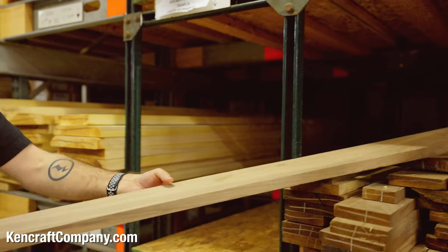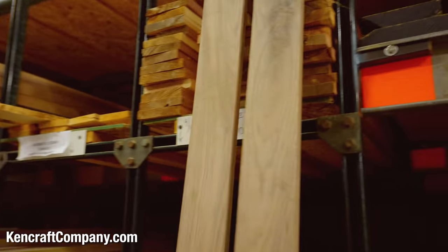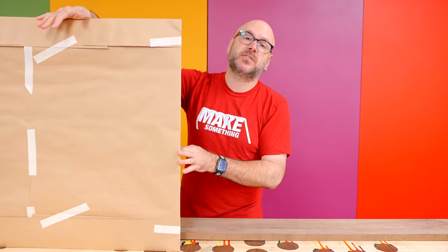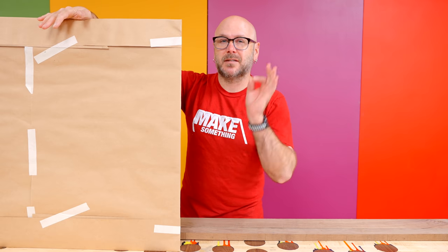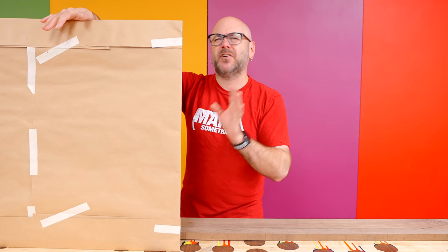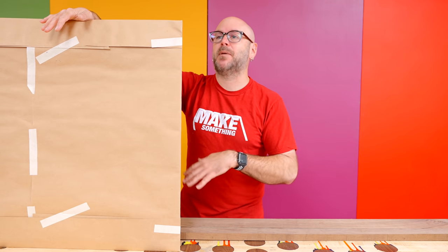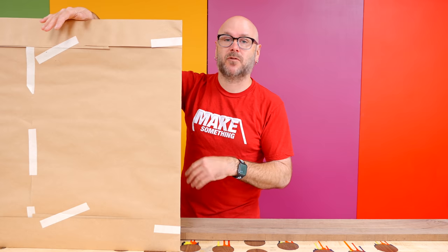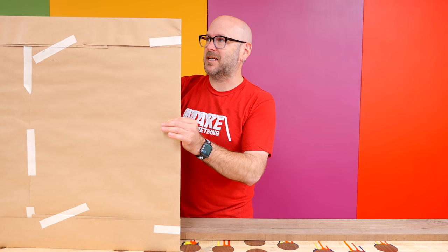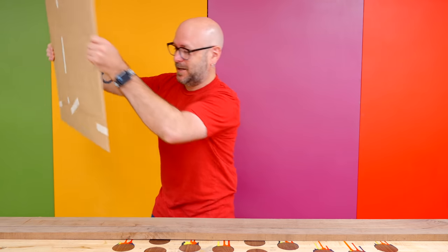This is some walnut that we got from my friends at Kencraft. I've already gone ahead and bought the mirror for this. This is 28 inches by 28 inches, should be slightly bigger than what I need. We'll be cutting that later. That cost me $54 for this mirror. I have no idea if that is a good deal or not, but I had my local glass company cut that up for me and that is one eighth inch. I'm really super afraid it's going to break, so I'm going to set this aside for now.